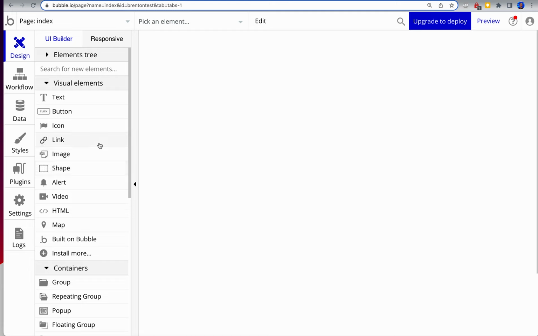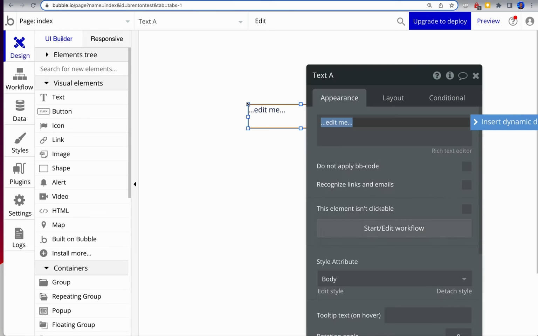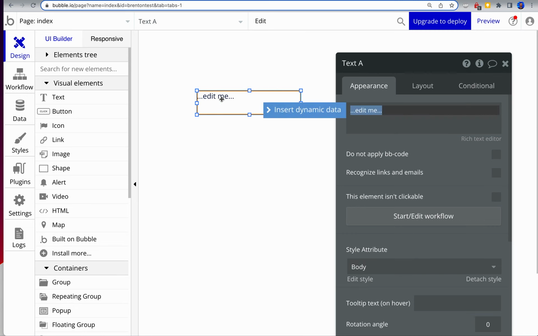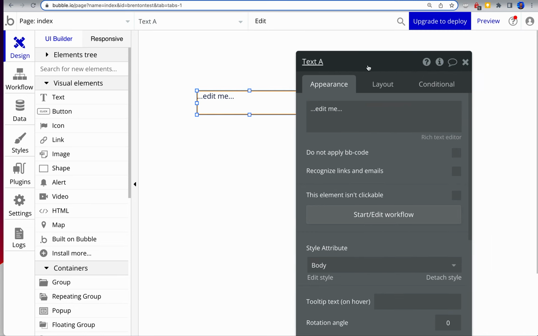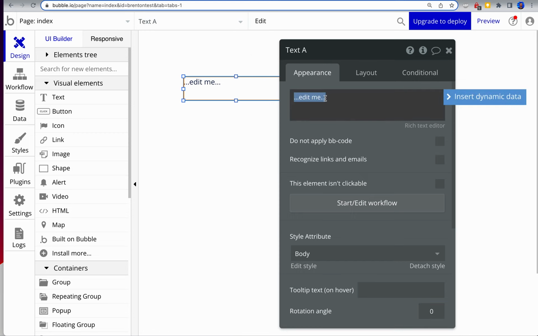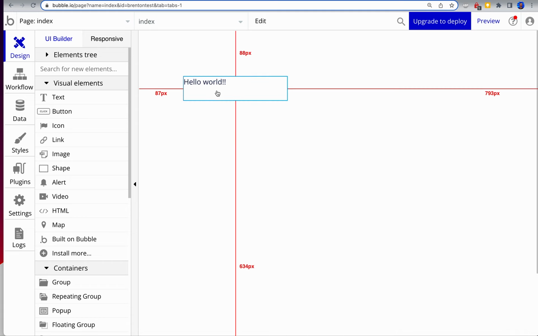Right here, let's just start at the top with text. This is the simplest possible thing we could do. Click and drag and write in this little box, hello world. Now you're going to be tempted maybe to type directly into this, but you can't. Whenever you're making a change to one of the elements, you make the change through the little menu that pops up. So we're going to type here, hello world. And now I can close this and see that I've made my change.